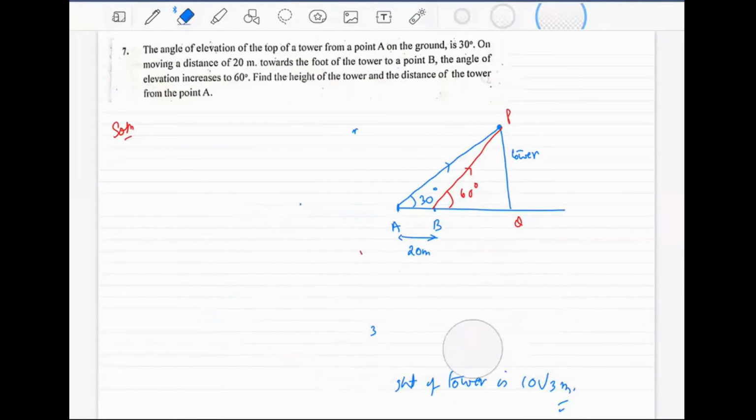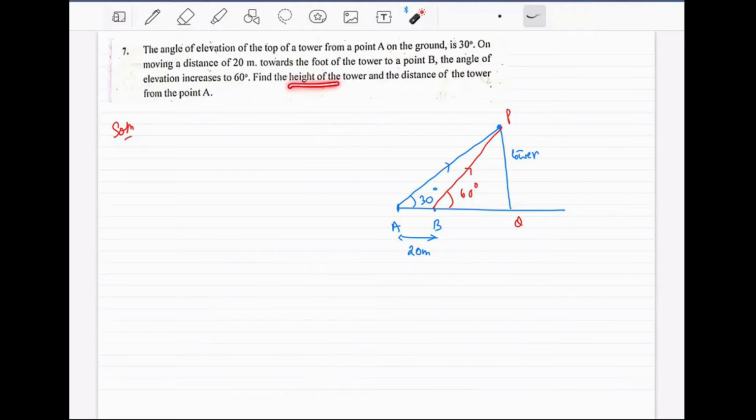So we have got the height of the tower, but the question is still saying height of the tower and one more part, distance of the tower from the point A. Distance of the tower from the point A is this part, isn't it? AQ. So in order to have that, AQ is in which triangle? It is in this triangle, isn't it? So in this triangle, remember we always have to use tan theta for equations that have angle of elevation or depression in it. So we will write in triangle APQ, you find out the tan 30 value again. It will be PQ by AQ.